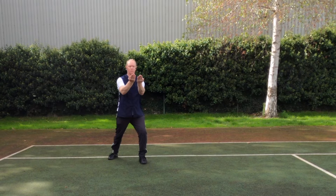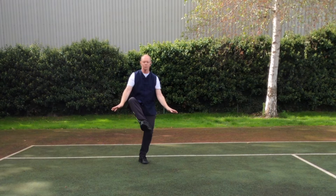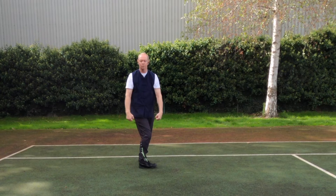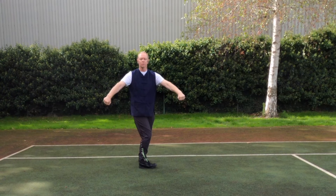Turn your hands over and sweep across the face of a person as if they are in front of you and draw your hands down their arm. At the same time move your weight forwards onto your left foot completely and raise your right leg and kick to the groin with your foot at a 45 degree angle. Drop your foot, your right heel to the floor and turn your foot towards the left. At the same time raise your hands back up the arms as if they are in front of you. Draw your hands across their face down the centre. Bring the hands back up, form loose fists and bring them together in front of your head around about ear height.